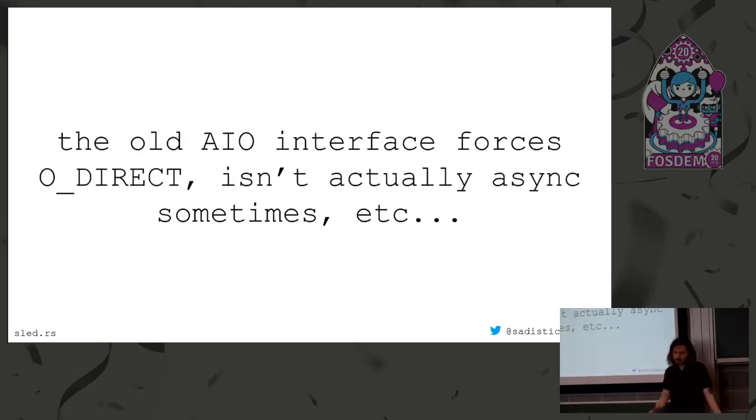But how did I/O uring actually come about? It actually started with a much more modest goal, which was to basically improve the old AIO interface. Linux actually already had async disk operations, but it was very restricted. It only worked for files that were open in O_DIRECT mode, which many databases did do, but other people tend not to want to use O_DIRECT. O_DIRECT basically skips the operating system's page cache, and so you don't have to pay the costs of the page cache, but then you don't get your reads cached in memory, and you also, importantly, you have to do all of your I/O operations based on the disk's block size.